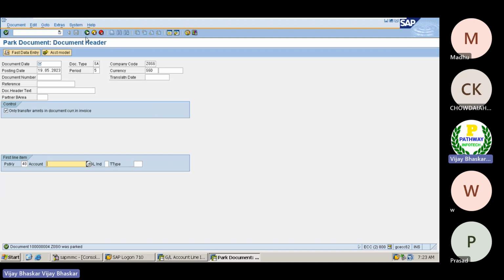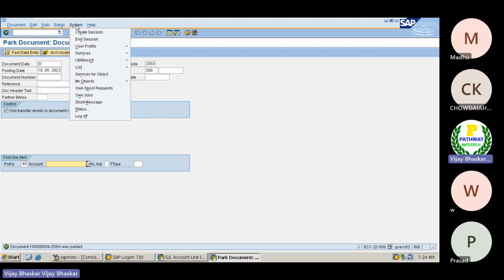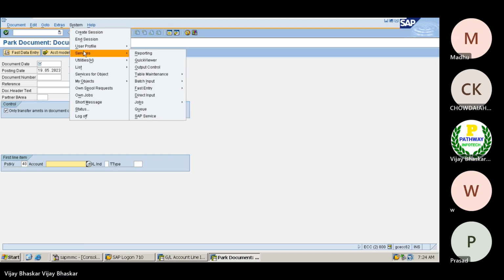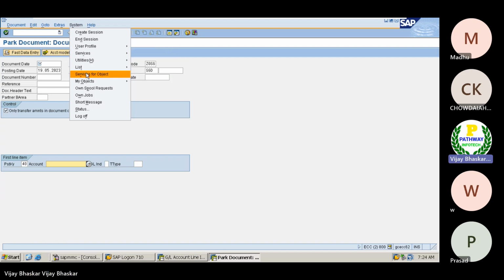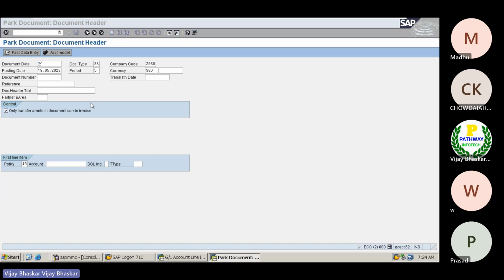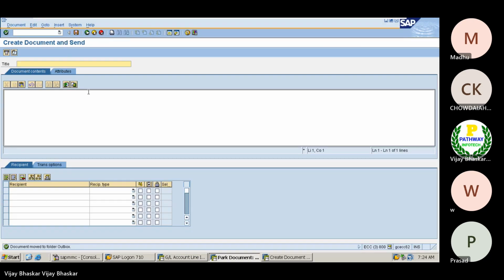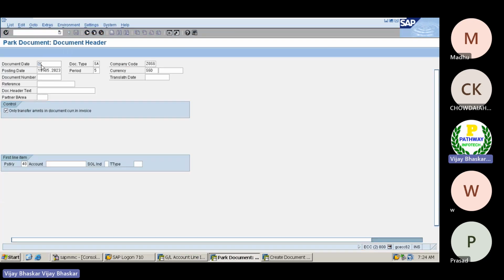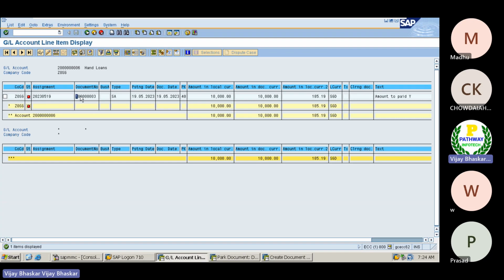Go to System, then Short Messages. Click on Short Messages. Here I am just giving the document number. I'll keep it 4.